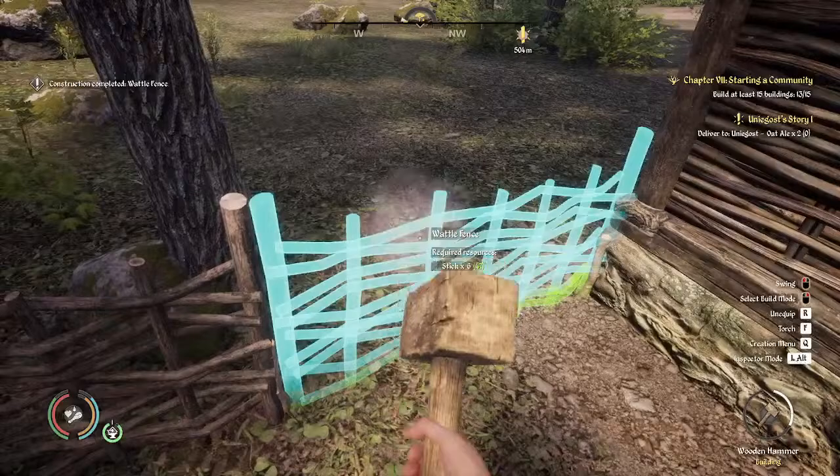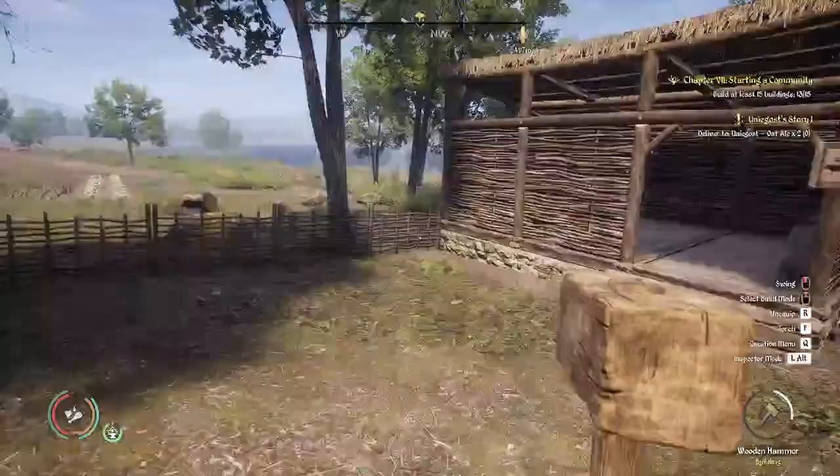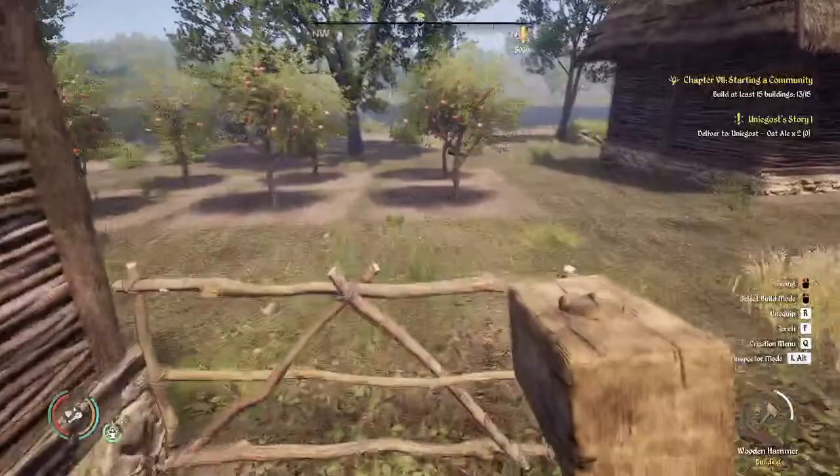Now, I would almost, kind of probably would have been smart to build a second gate over here. But you know something? That is the nicest, squarest off fence I have ever built. So I'm pretty happy about that. Let's go.